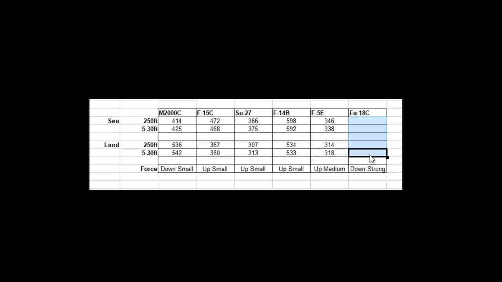The F-18, I couldn't even get any speeds. The down pull is so strong below 40 feet that you can't trim it out, you can't do anything, so it's immeasurable. So what we can say there is, the Mirage and the Flanker were similar, except the downforces felt different. The F-15 and the Tomcat were similar, with similar feel of force. The F-5 was just weird, even felt weird. And the F-18 is just stupid.